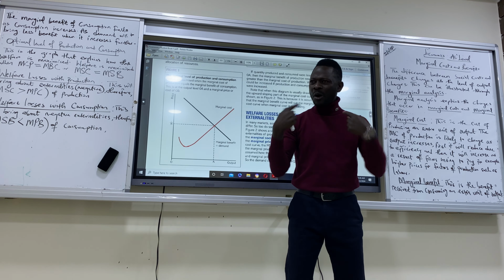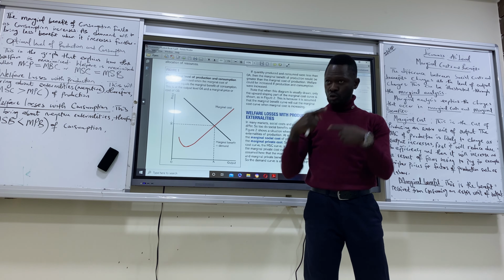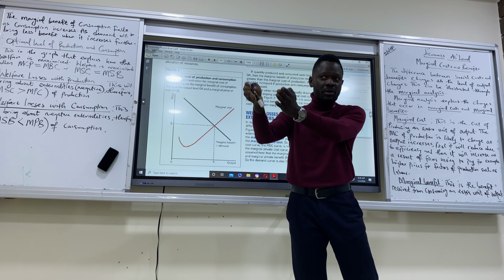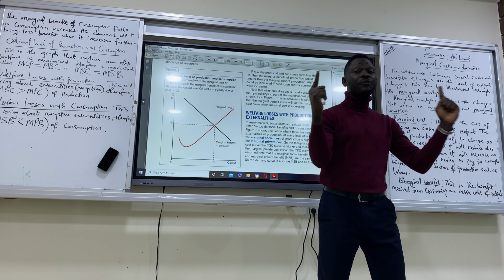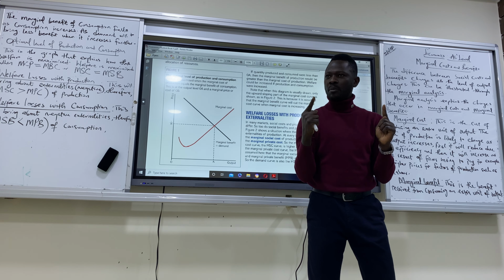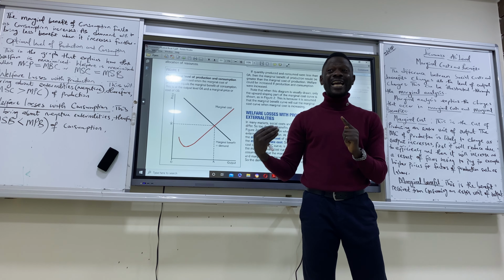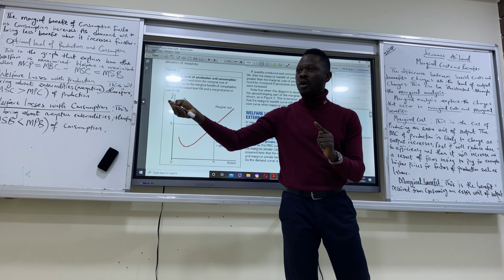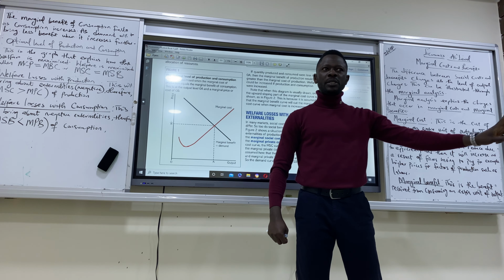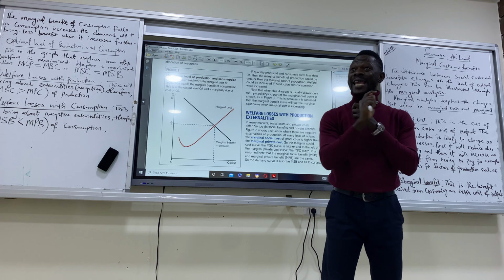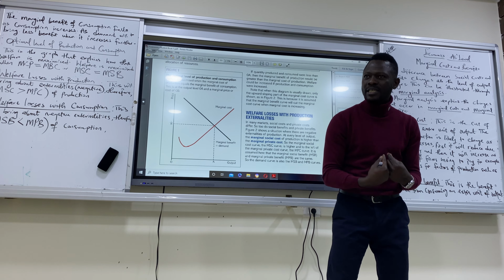Because welfare is about the society. And the society entails you that are producing the product and those that are consuming the product. So that means we all have to be satisfied, we all have to be happy. But if one party is happier than another, then welfare is lost. Especially if the society pays more, welfare is lost. When society gains less, welfare is lost. So put it this way: if the society pays more, welfare is lost. If the society gains less, welfare is lost.